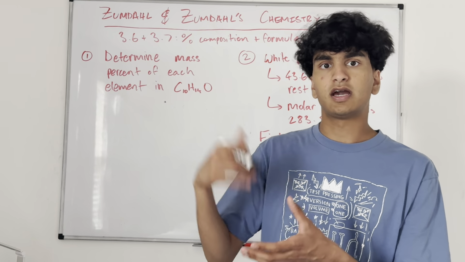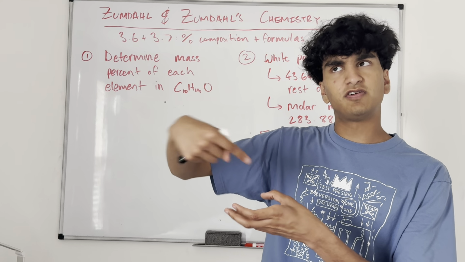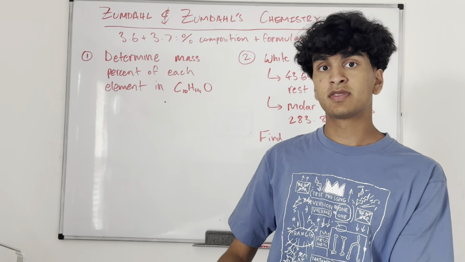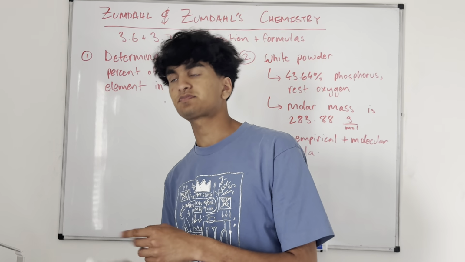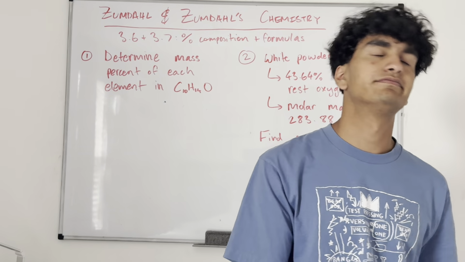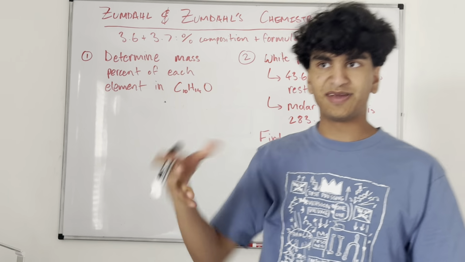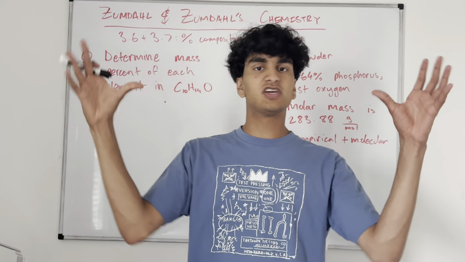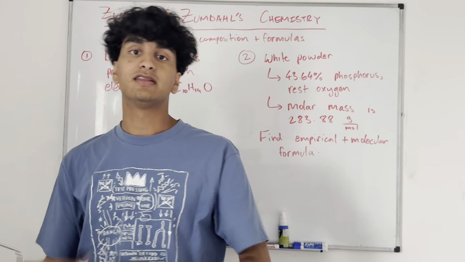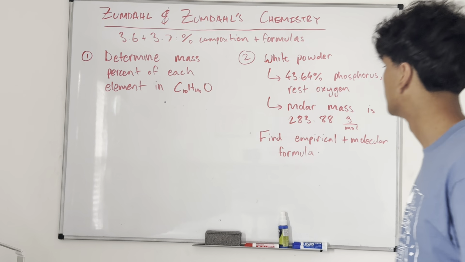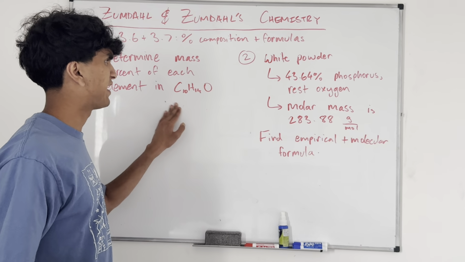If you give me a cookie and you tell me in this 100-gram cookie there are 54 grams worth of eggs, and there are 30% worth of flour, and then there's 17, that's a little bit reckless, whatever the remaining is, of milk, right? If you give me the percent composition, I could work backwards and figure out what the original recipe was. That's what I'm gonna kind of show you here. So I'll just do an example problem because it's really not that bad.